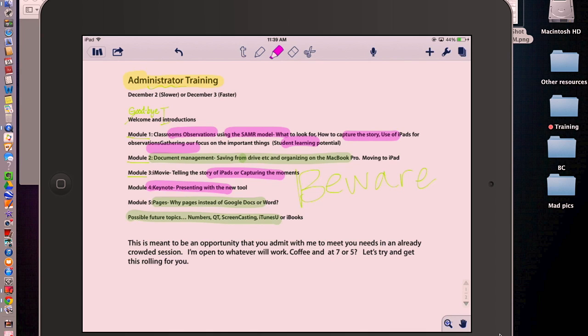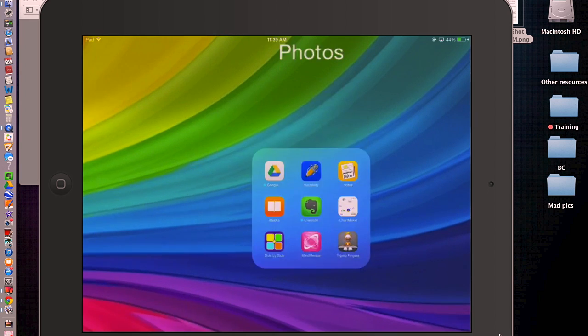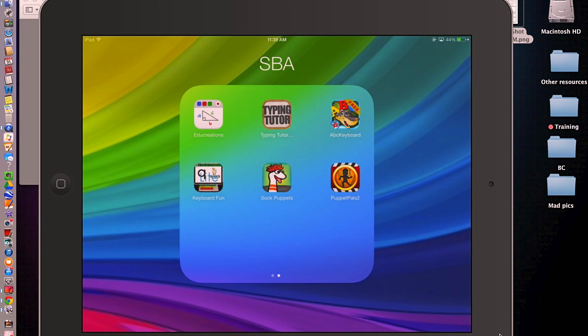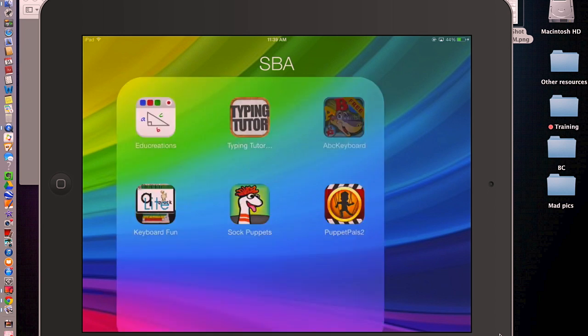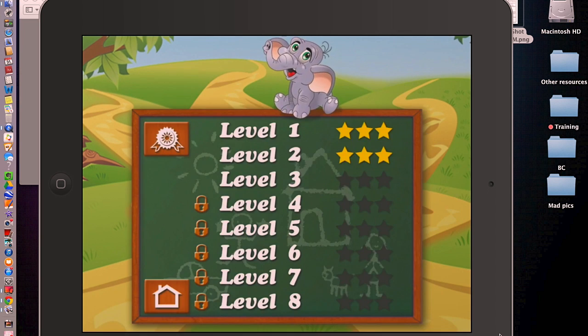So how do we get them there? The first thing I want to show you is a few things you can start with in pre-K and kindergarten. There are a few apps that are just fun, locating keys and letters and looking at the layout of the keyboard. Let's go into learning. I already did level 1.